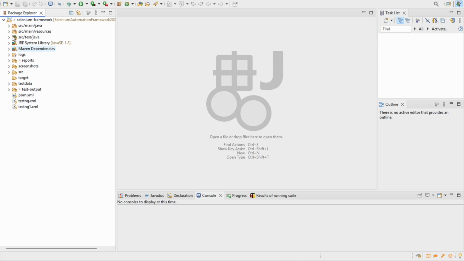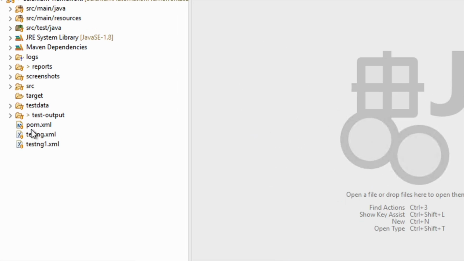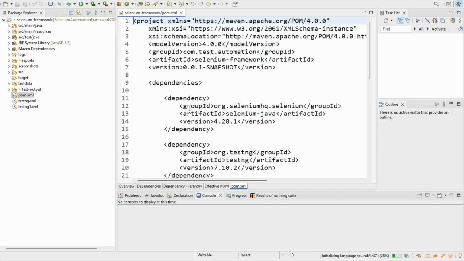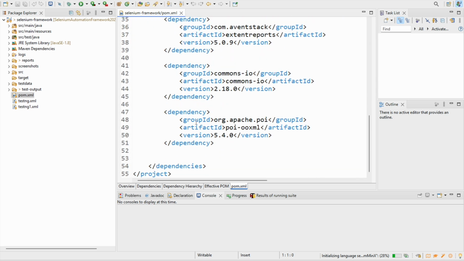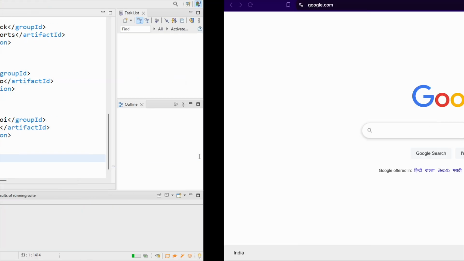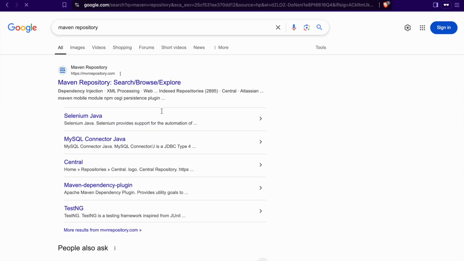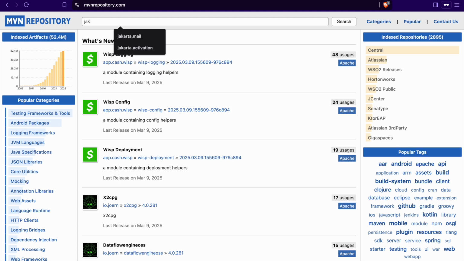Let us go to our project. I have opened my Eclipse and I will go to my pom.xml, go down and add the dependency here. I am first going to the Maven repository and I will search for jakarta.mail.